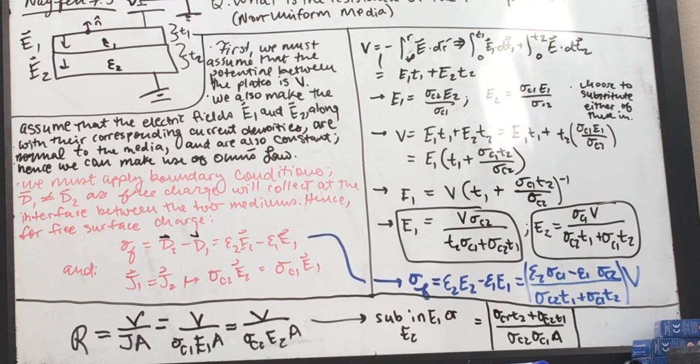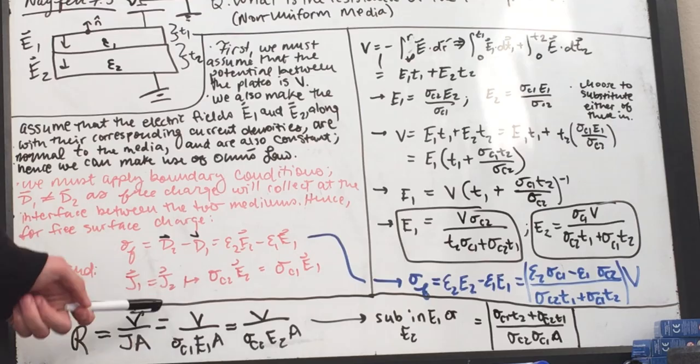So that's useful to know, but what we're also really interested in is the resistance. That's the big question that I posed at the top of the board. What the heck is the resistance, right? NIFA gives us the equation for resistance pretty flippantly, and all we have to do as mathematicians or physicists is some simple algebra, basically, right? So we know that the resistance can be expressed as a ratio between the potential and the product between the magnitude of the current density times A.